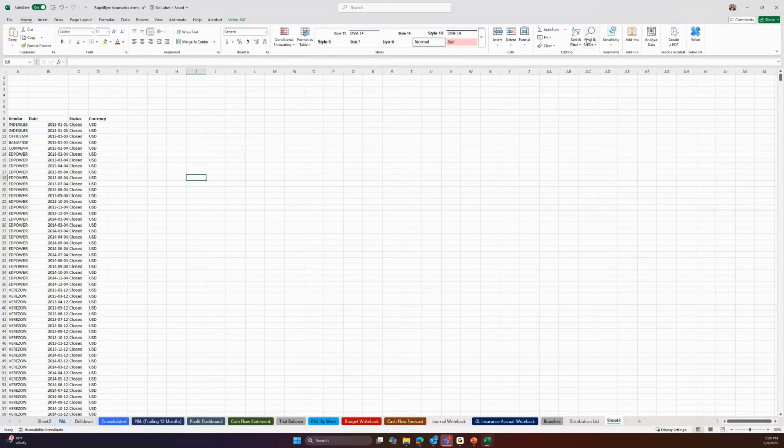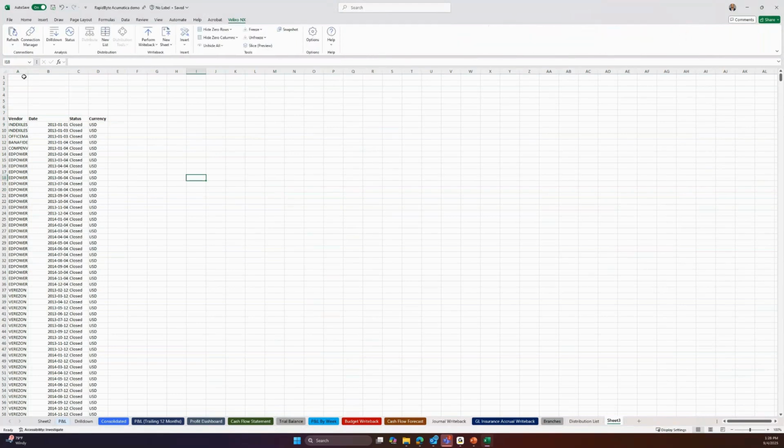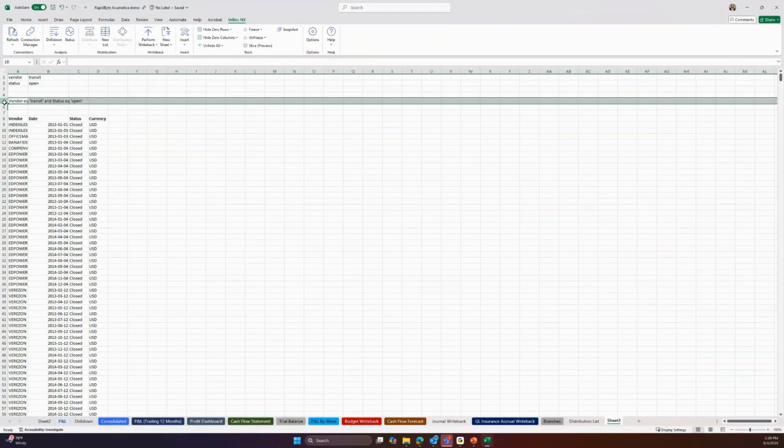Okay, but again, instead of using the local Excel filtering techniques, what you want to be doing instead is setting up a dynamic filter. So let's say I only want to pull my transit vendor and transactions under an open status. So I'll get down here and I'll do GI filter. And from here, I'll simply follow my coach's instruction again. So I'll do my connection name, my inquiry name, and now I'll specify my criteria. So I want vendor to be equal to whatever is in this cell. And I want status to be equal to whatever is in this cell right there. And there you go. My filter is ready.